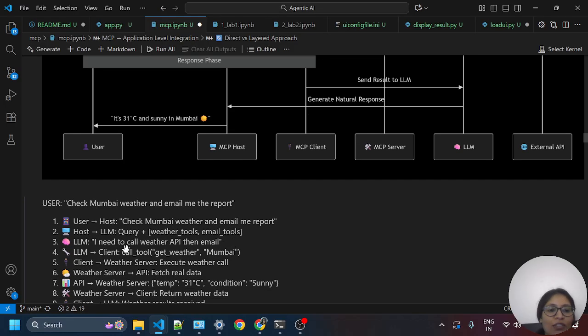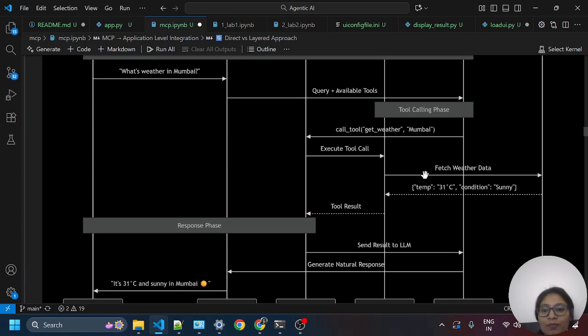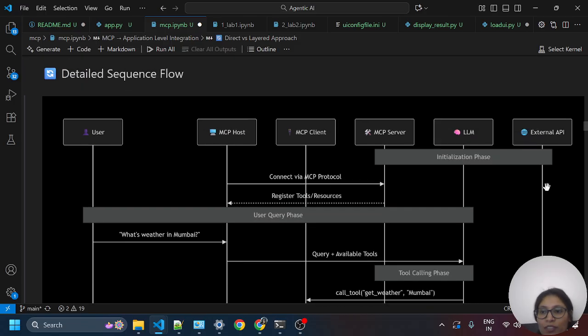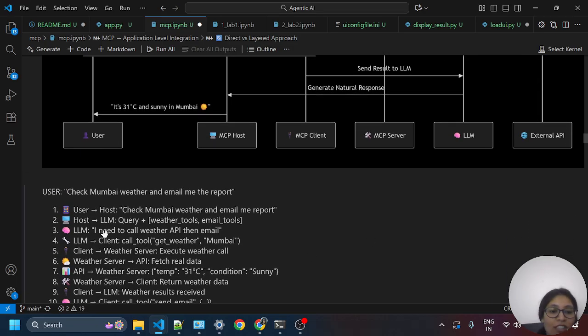The LLM said that I need to call the weather API then email, okay. The LLM calls the weather API, okay. Here it fetches weather data from this external API, okay. So the LLM said I need to call the weather API and then mail, okay.